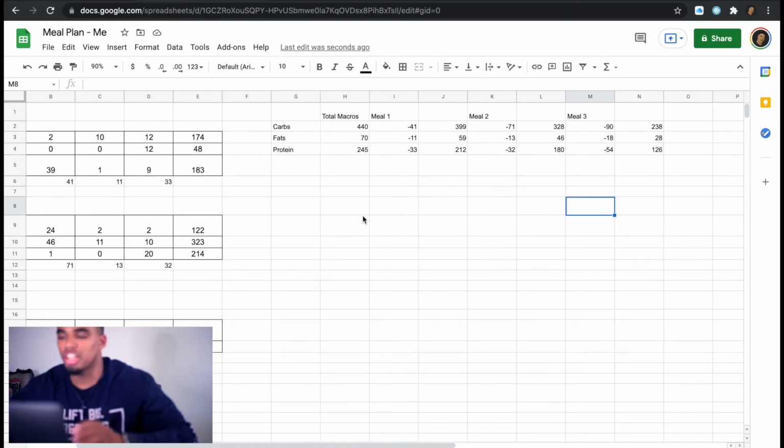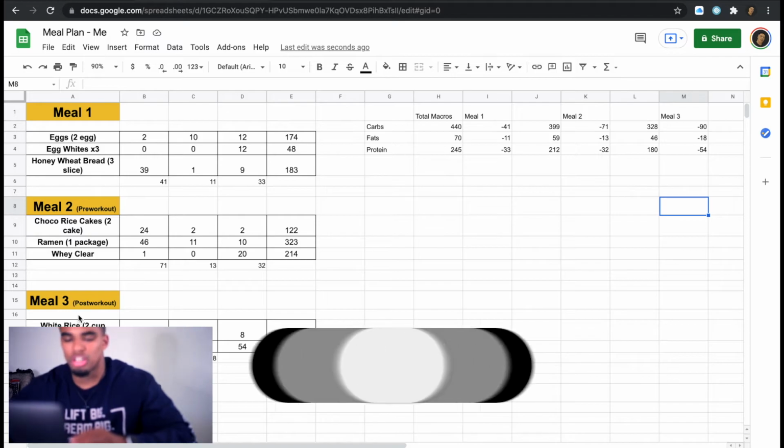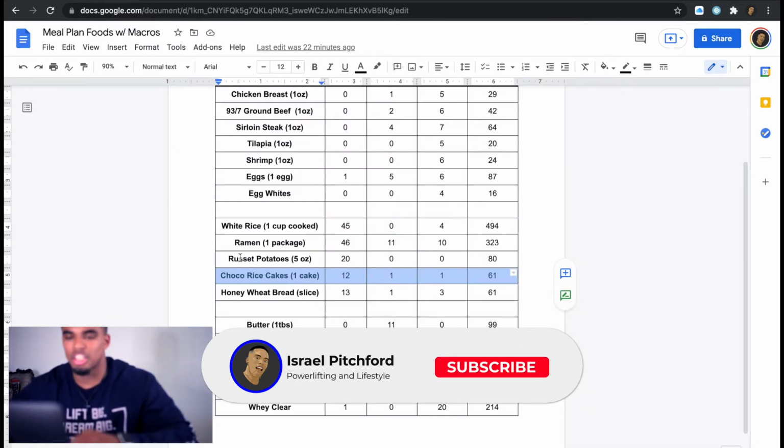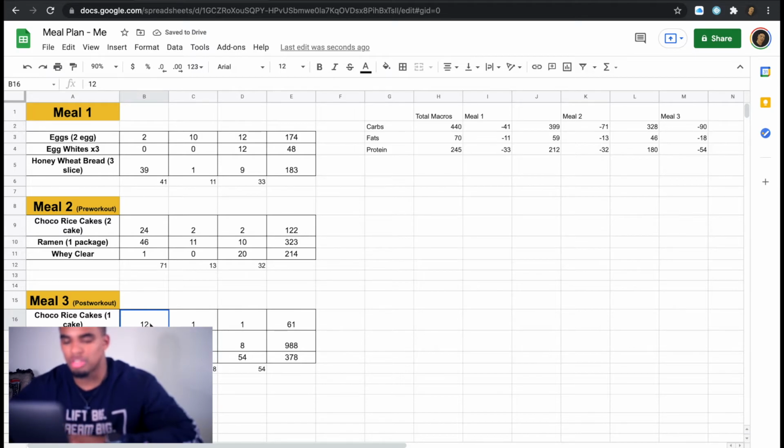So these numbers are looking a lot more doable, but I know I can add in more calories or more carbs to meal number 3. So what I'm going to do is add another rice cake there. I'm actually going to add in 2 more as well, just to help me get to those carbs, because I'd rather not fight with carbs late night, because I know myself, that's when I'll get most lax and I won't have the desire to force feed myself. So I'd rather force feed myself throughout the day and then go from there. So now you'll add 24 to this 90, which will be 111 or 114.